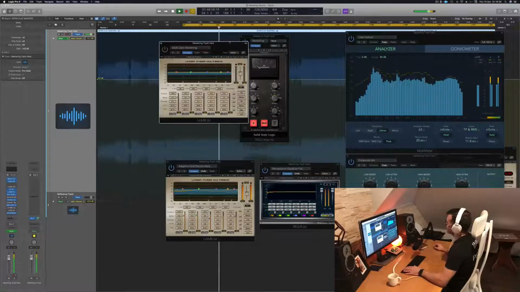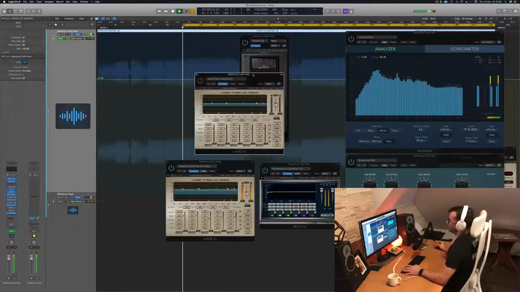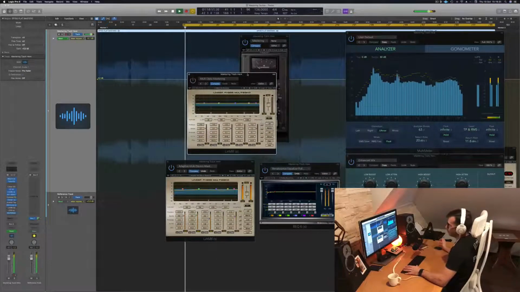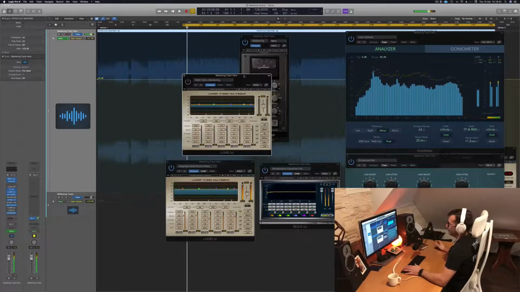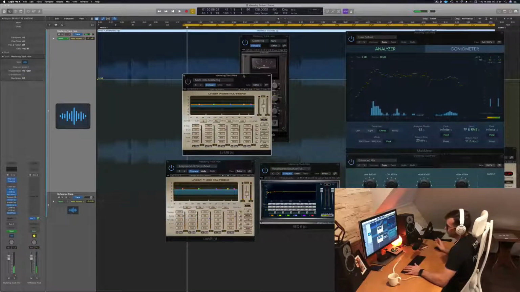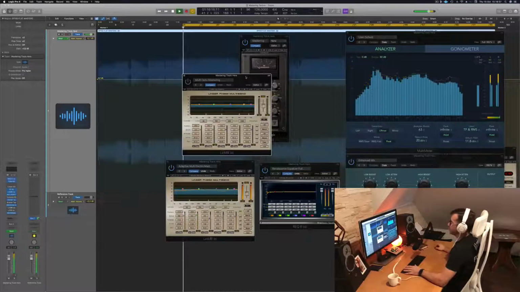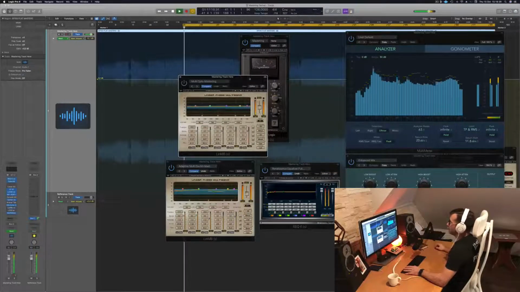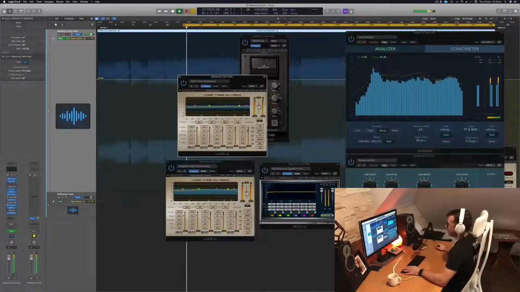Then we're going to a second LINMB, which is a linear phase multiband compressor. I don't know if it's a processor or compressor, it's hard to say, but there is compression. So let's call it a compressor. This will really tighten everything, and I really don't want it to have so much effect. I will open it, and then I will just apply it a little bit. And then without.